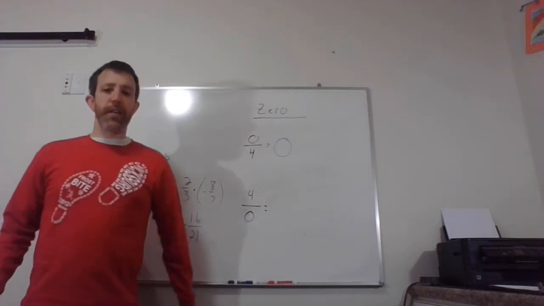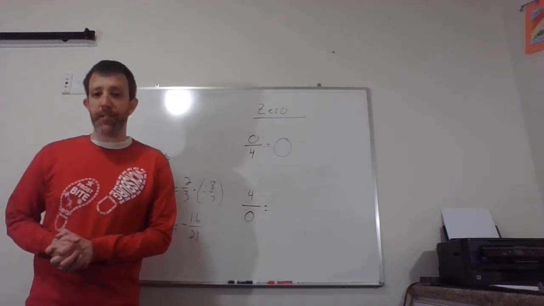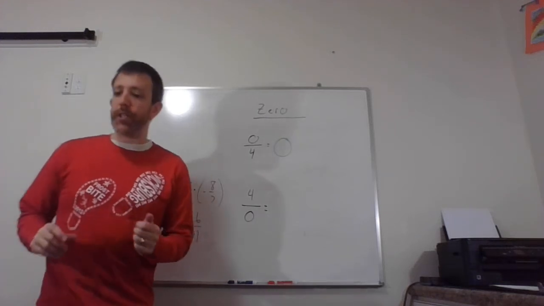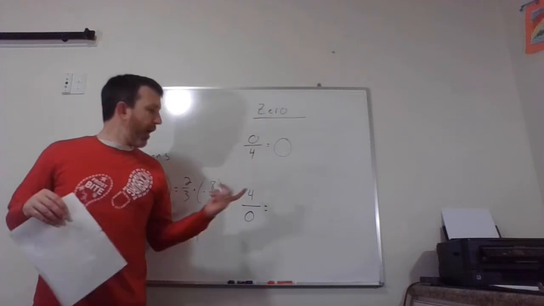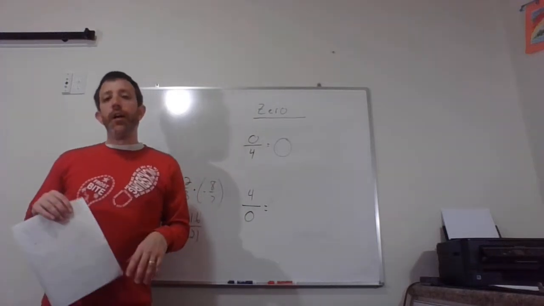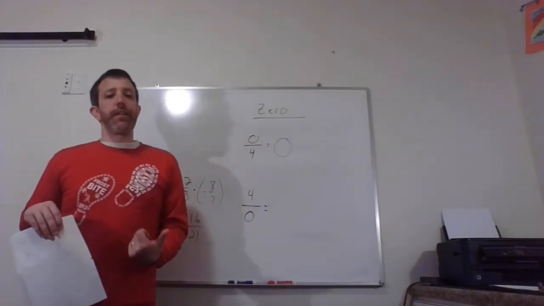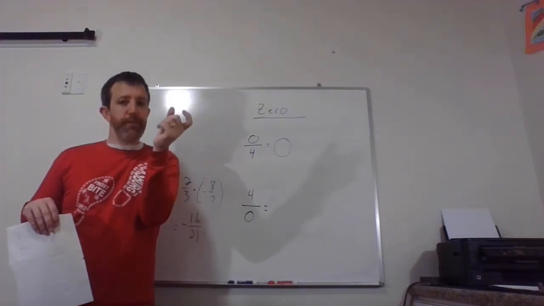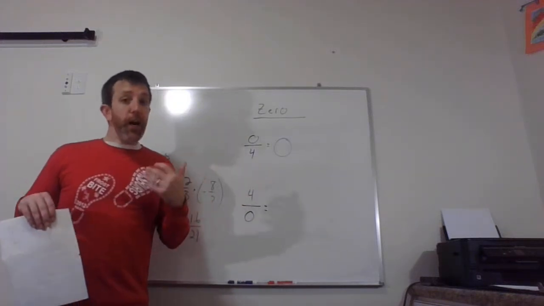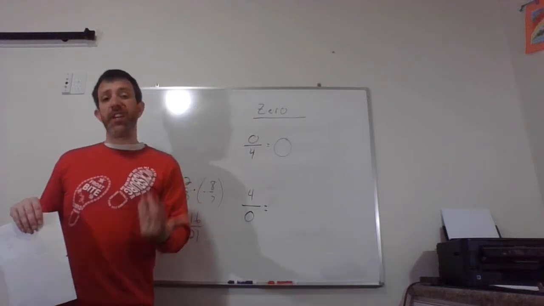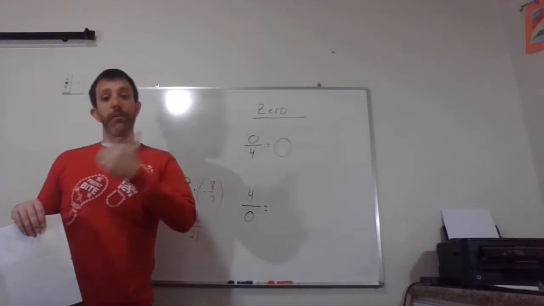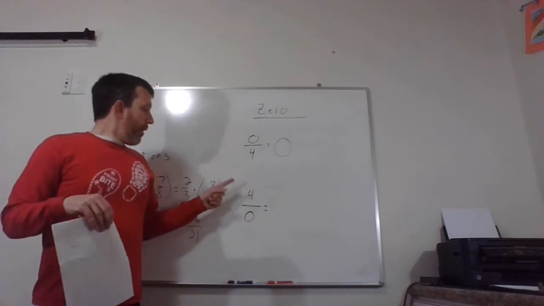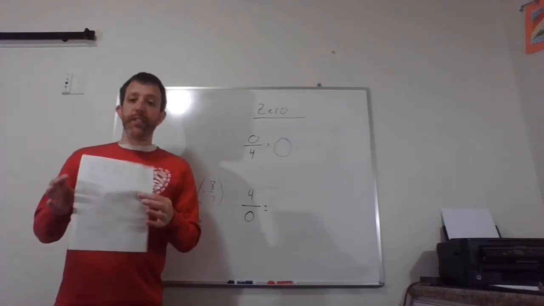So if you type that one into your calculator, you should get some sort of error message, and that's exactly what you should get. But I just thought I'd explain a little bit why you're not allowed to divide by 0. Well, division, one way to think of it is that you're cutting some number of, in this case, 4 somethings up into pieces, right? You think of taking a whole pizza, cutting it into 2 pieces, right? That's 1 whole divided by 2. Well, 4 divided by 0 is essentially saying this.